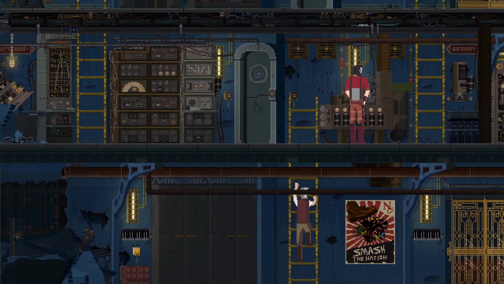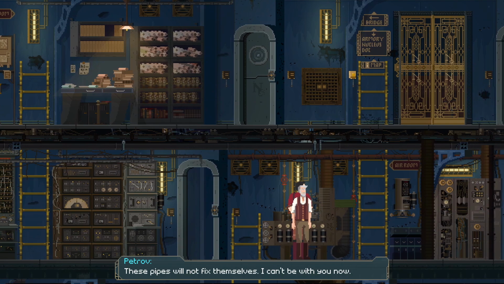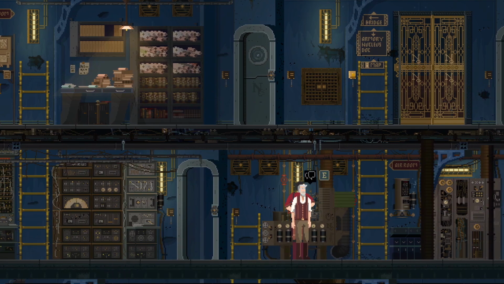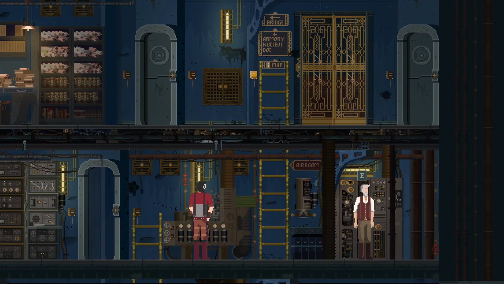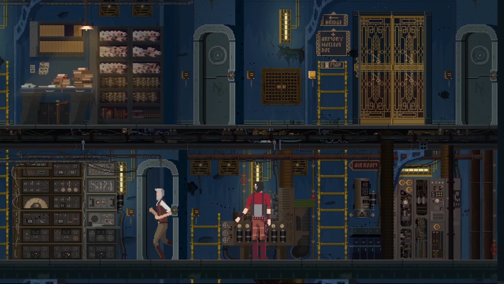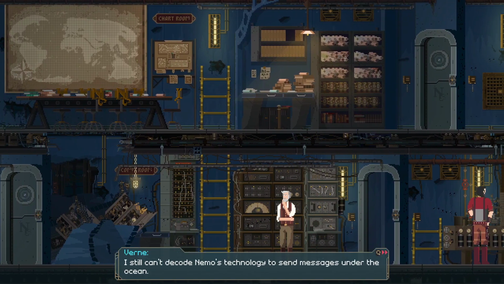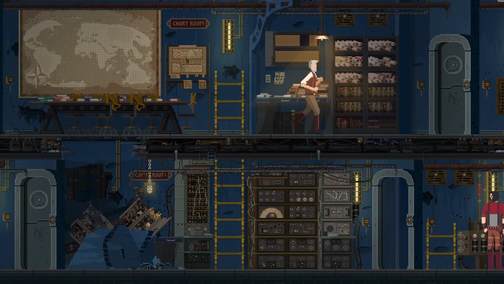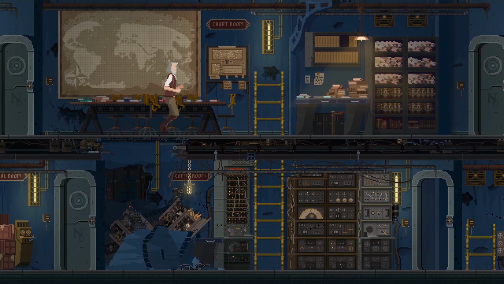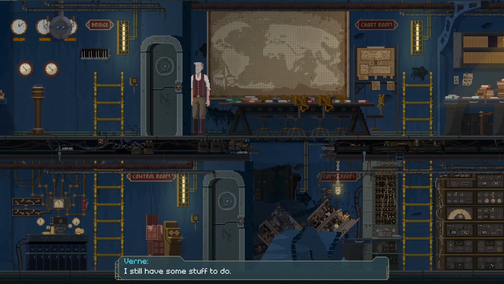They still haven't fixed it up, huh? These pipes will not fix themselves. I can't be with you now. He can't be with me. I'm still amazed that we can breathe under the sea. Yeah. Wait, hold on. Was there something here? I still can't decode Nemo's technology to send messages under the ocean. I don't remember who Maddie is, either. I still have some stuff to do.